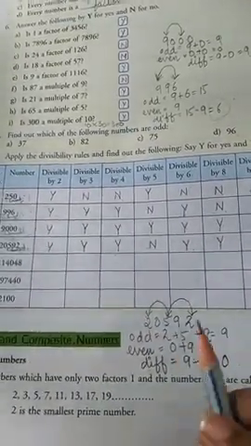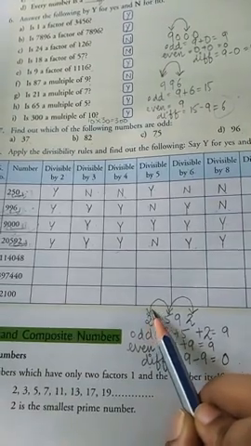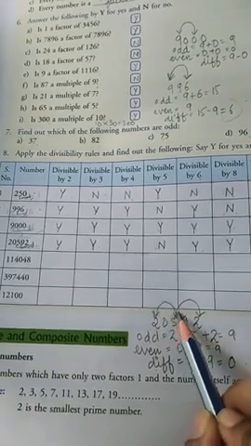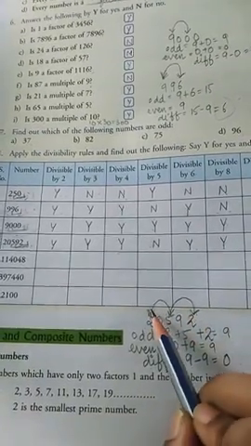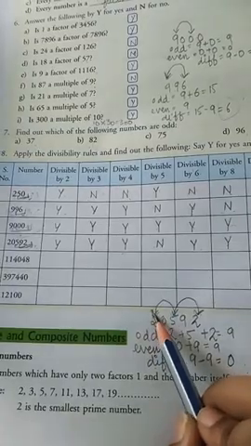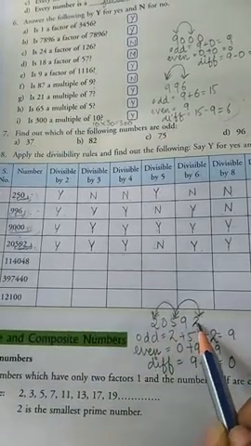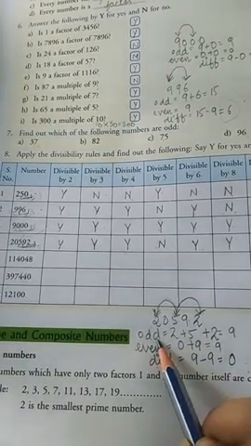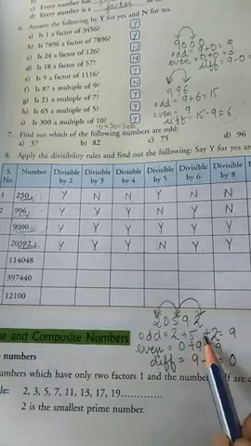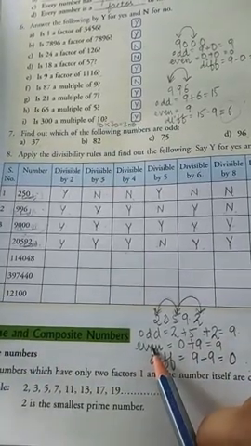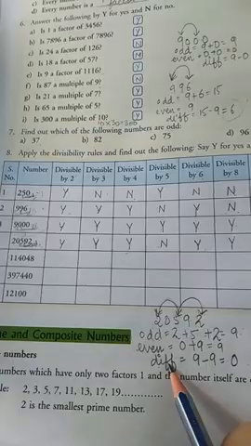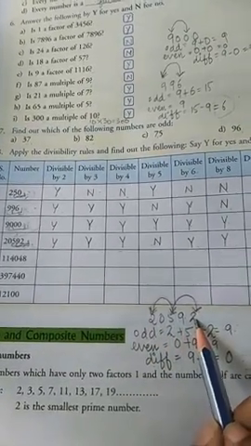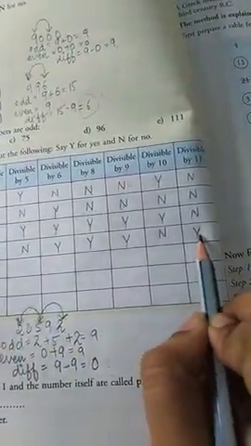Again I am explaining, listen carefully. I have made the arrows starting from the first digit. Okay, 2, then after leaving one digit on 5, then after leaving one digit on 2. The digits on which I have made the arrows are on odd places and the remaining digits are on even places. So sum of digits on odd places, 2 plus 5 plus 2, 9. Sum of digits on even places, 0 plus 9. Okay, now we are finding the difference, 9 minus 9, 0. The difference is 0, that is why 20592 is divisible by 11. So I have written here yes.